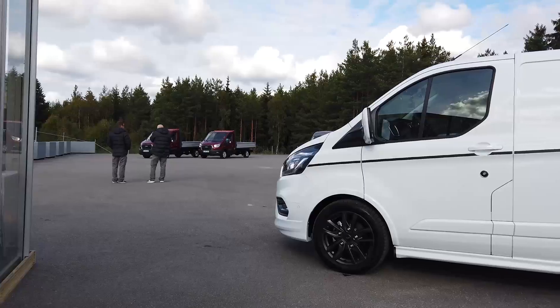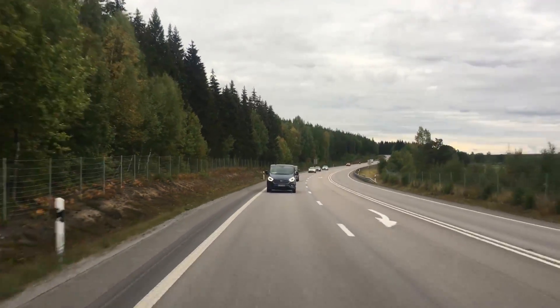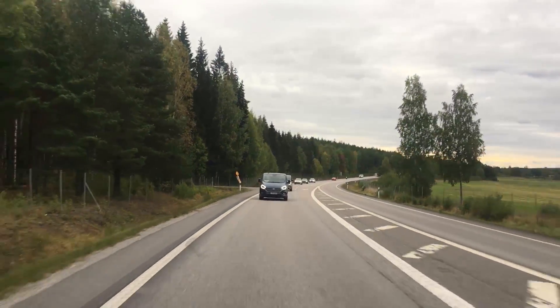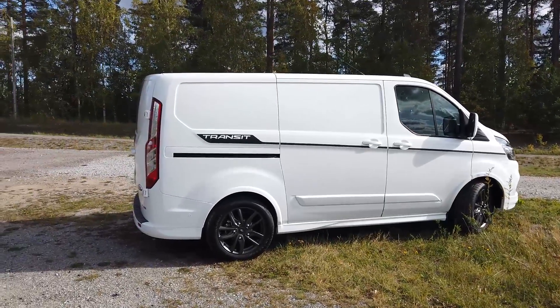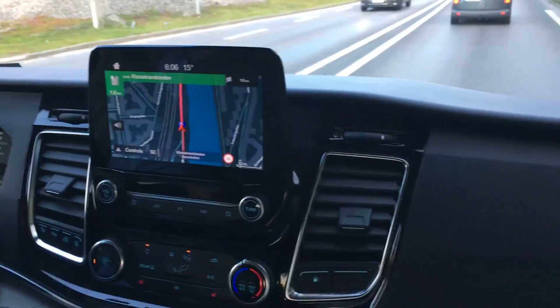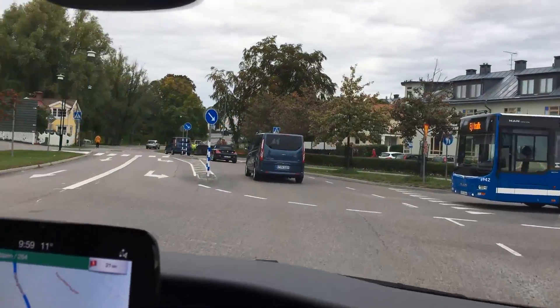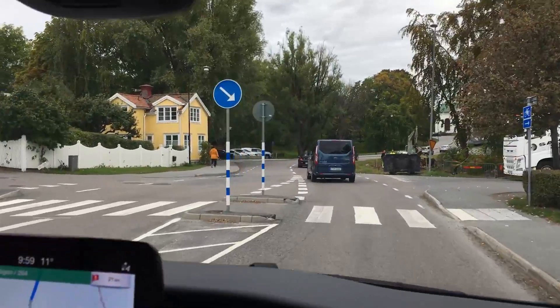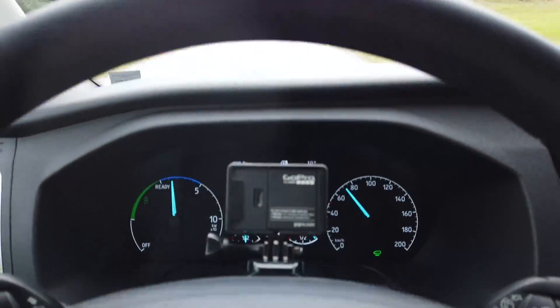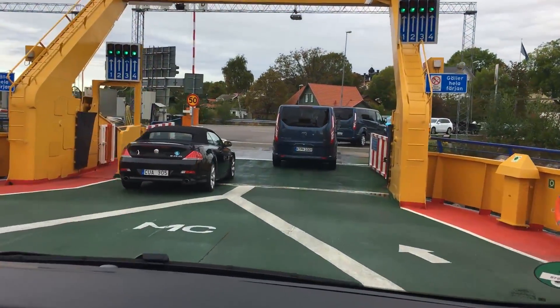What is the real fuel consumption? If you use electricity only, it is exactly zero liters per 100 kilometers. Knowing you can drive up to 56 kilometers on electric power, after 100 kilometers it could be as low as two to four liters per 100 kilometers. After 500 kilometers, mostly on the petrol engine, it should be between seven and nine liters per 100 kilometers — possibly more on the highway due to little braking and the van's non-aerodynamic shape. This car was designed for city use with regular charging.